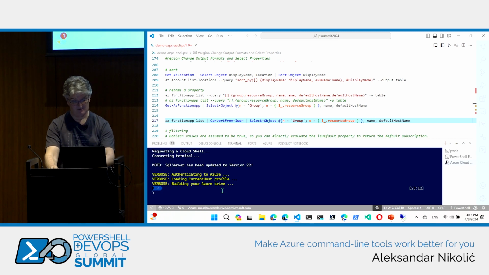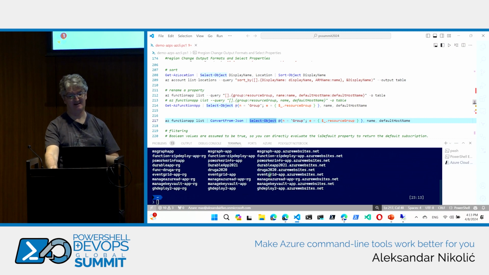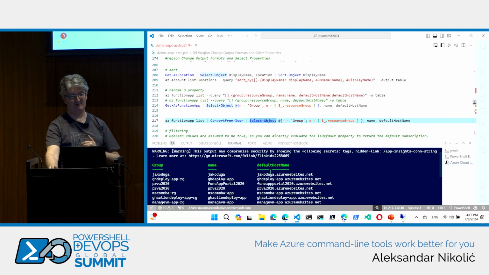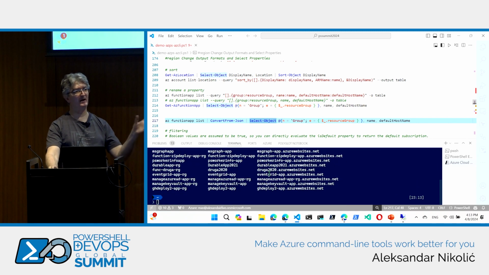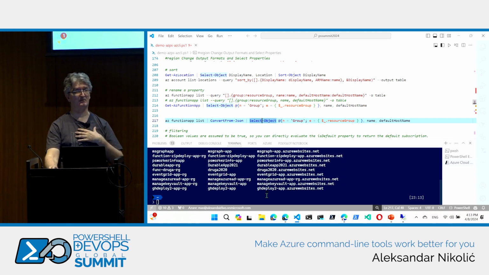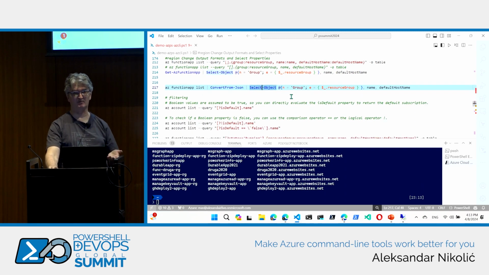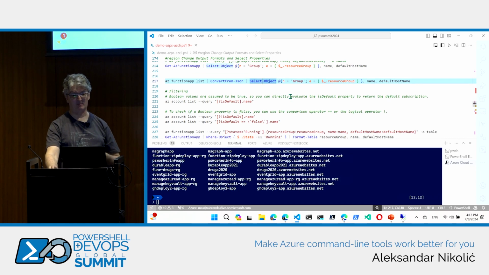Okay, so let me clear this. Let's try this. And you can actually see me typing things. And bam, we get it very quickly, right? We don't need to wait for every single app. Everything works. We have a header, easier. So that combination of Azure PowerShell and Azure CLI is just awesome, if you ask me, really, right? Especially if you're coming from a PowerShell background, you know how to select things, you know how to work with the calculated properties to change those things, so things are much, much better.